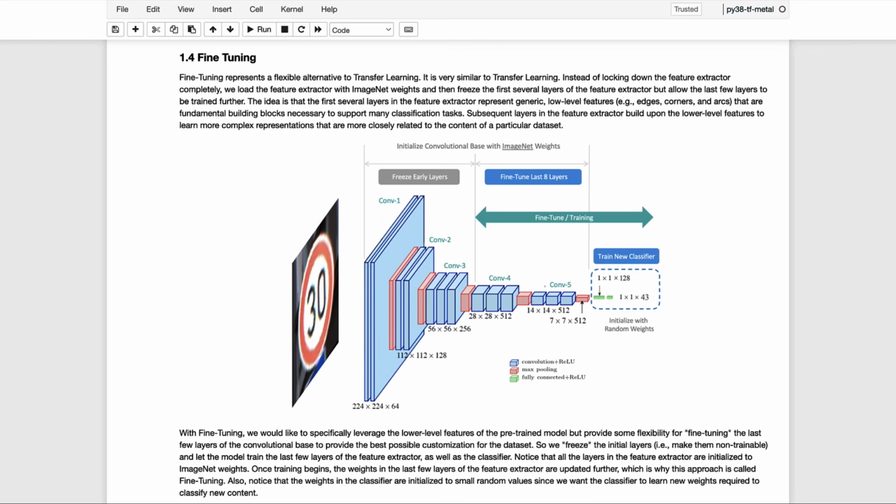Remember that we can always train a model from scratch, but doing so on a very small data set will most likely limit the model's ability to really learn and generalize well. But with fine-tuning, we can leverage many features from ImageNet, which enables us to start in a state that would otherwise not have been possible. So now that we have a general idea of where we're headed, we're going to focus on the fine-tuning implementation, which also implicitly covers transfer learning, but with a small amount of extra code to demonstrate how to control which layers in the feature extractor are trainable.